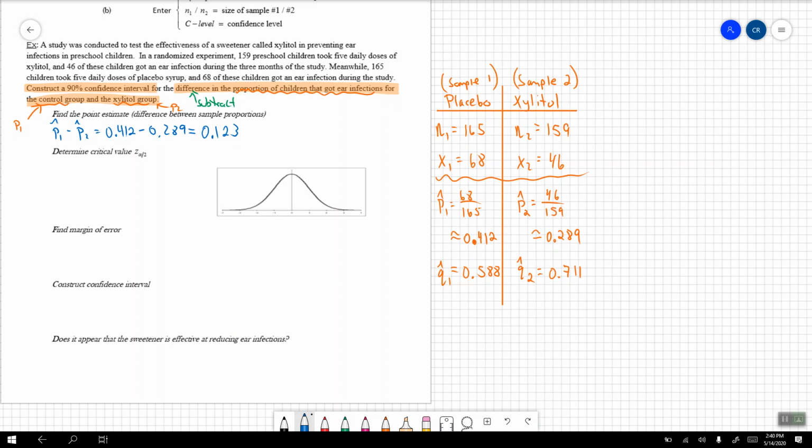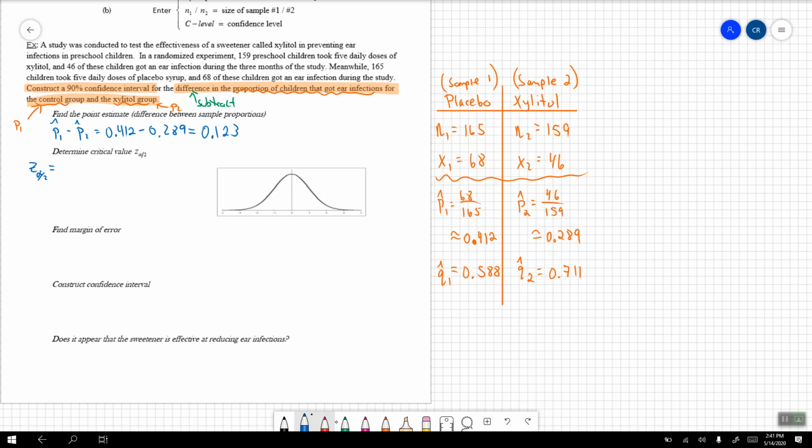So take some time, again, and run these calculations for yourself and make sure that you're getting the right values. Now we need to determine the critical value. Because this is a confidence interval, an interval means that we need two parts: a bound at the top and a bound at the bottom. Because of that, it turns into this two-tail value. So we need to find z sub alpha over 2, because again, we're working with a two-tailed test.